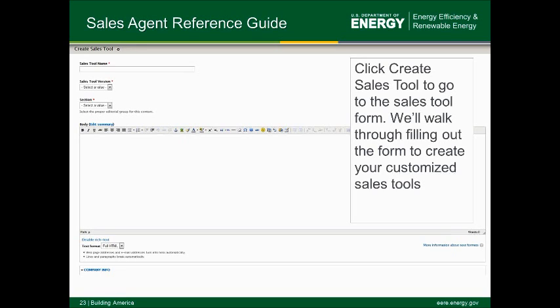So let's go back to the Sales Tool homepage. Now, when you're logged in, under your Field Kit block, you will see something called My Sales Tools. This is the customization tool that allows you to create new sales tools.